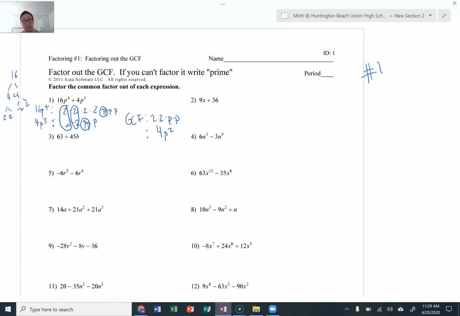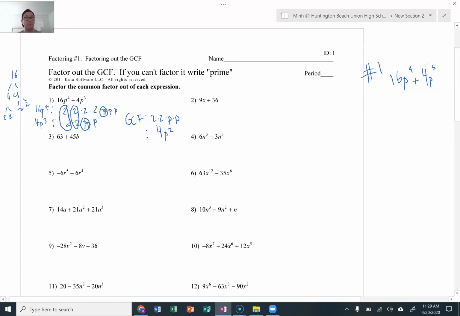Now, moving on after yesterday's lesson, if you can find the GCF, remember the greatest common factor, in your head, mental math, I am totally cool with you skipping this first part. The second part is where I need to see where you're getting the work from. So for number one, my original problem was 16p to the fourth, and then I have plus 4p to the third. Now, what am I going to do with that GCF?